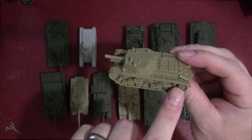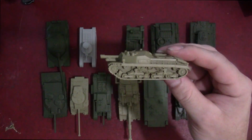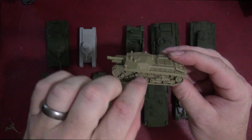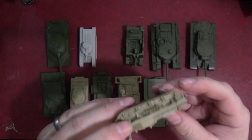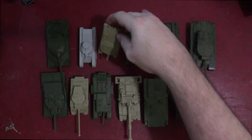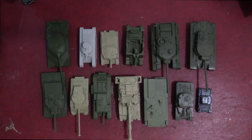So it has to create sort of filler, which you then have to take like a Sharpie, or I use a small chisel and get rid of it. And if you're not careful, you can damage it. So you can see that I might have to redo this one someday, because there's some structural parts of the suspension I accidentally chipped away while I was trying to remove the excess material. But yeah, Zarini, and there's actually files for the Toldi and the Turan and lots of other Hungarian vehicles.